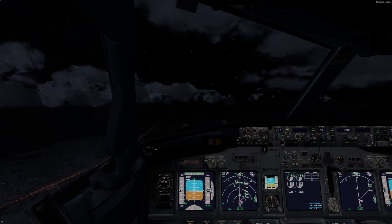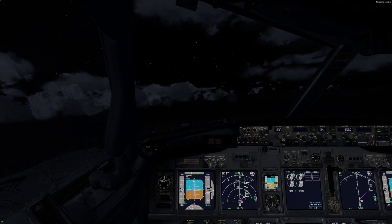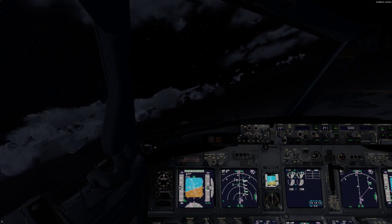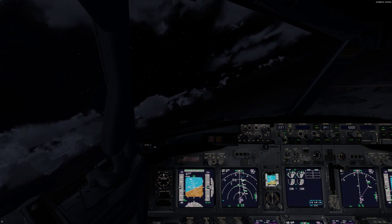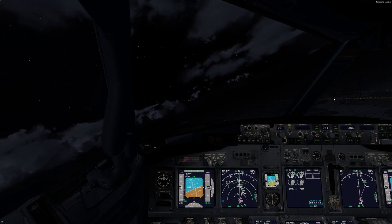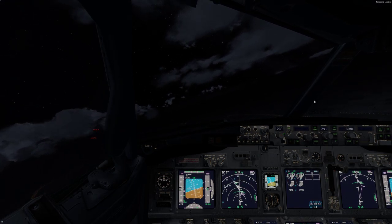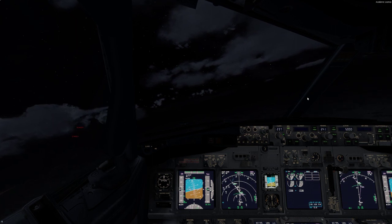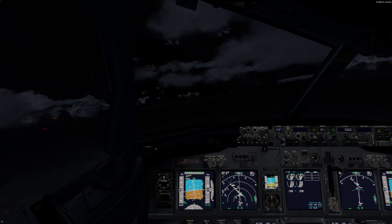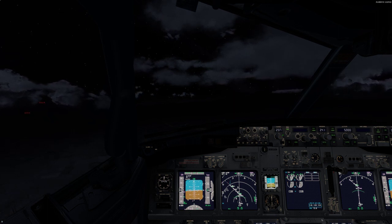Express 1, contact Toronto arrival at 124.47. Over to 124.47 for Canadian Express 1, thanks. 300, keep the speed up please. Got space between you and the aircraft ahead. You're clear for approach 24 left. Keep the speed up, clear to approach 24 left. Roger, clear approach, 24 left. Contact Toronto Tower, 118.35. Roger, 118.35.